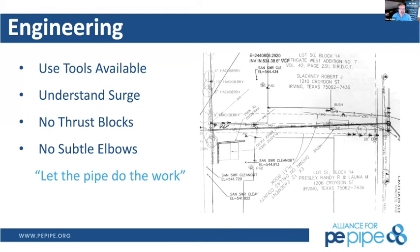So it's just like any type of modification to a pipe system when you're changing direction and therefore need to restrain the bell and spigot from pulling out. So any movement within the polyethylene system, when it's connected to a bell and spigot system, could potentially pull that bell out of the spigot. And that's what we're looking to restrain when we do require thrust blocks.